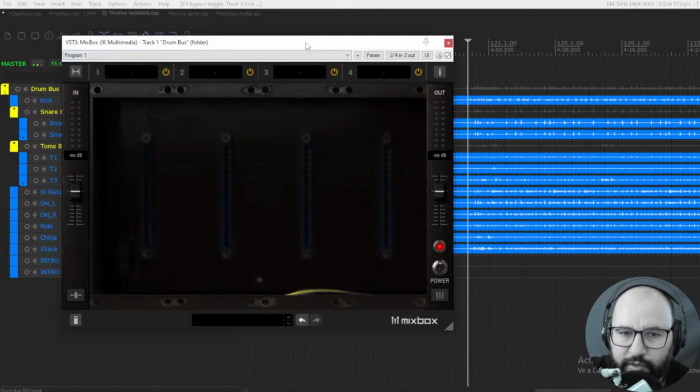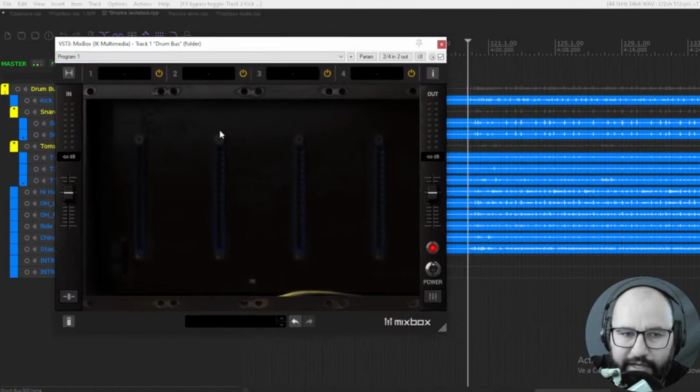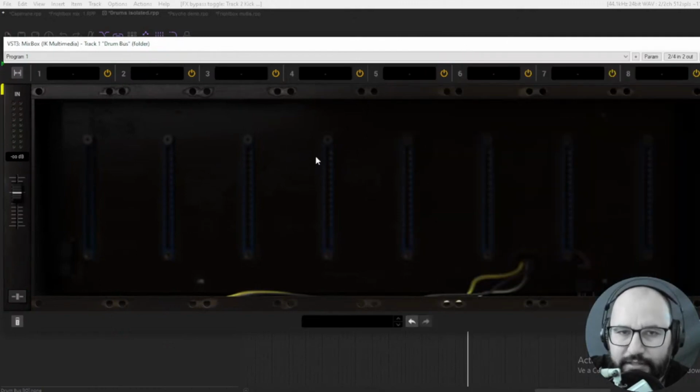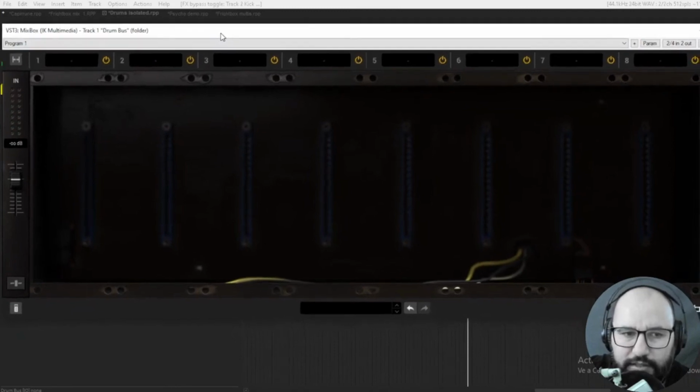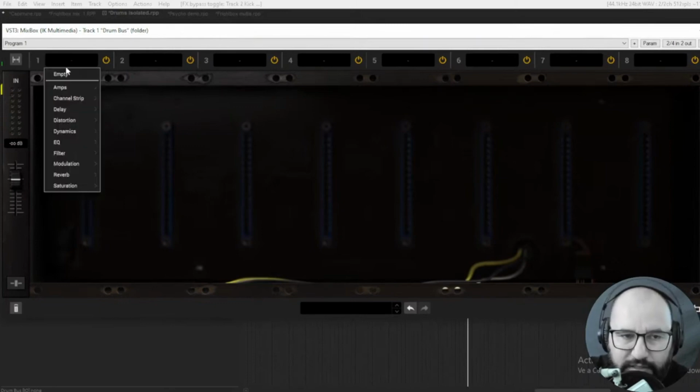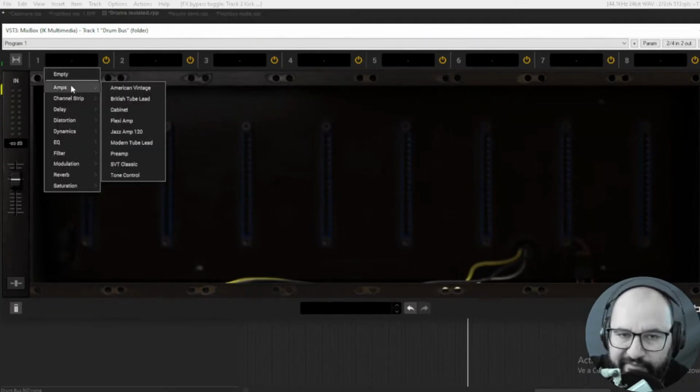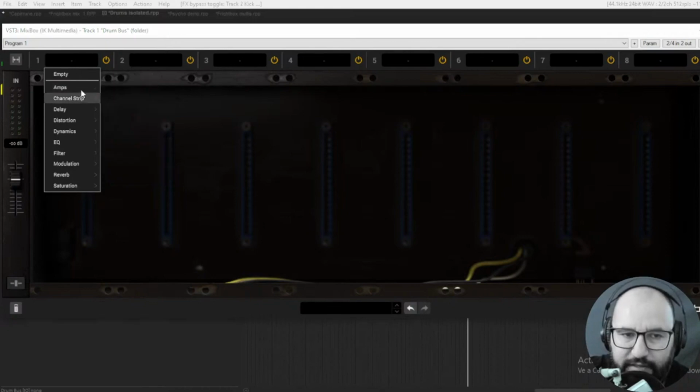This full suite has more than 70 mixing effects, right? So this is the main window. You're going to start adding plugins here in the signal chain. You can add up to 8 effects at once inside this suite. For instance, we have the different categories. We can even have amplifiers for guitar and bass here, channel strips, right?